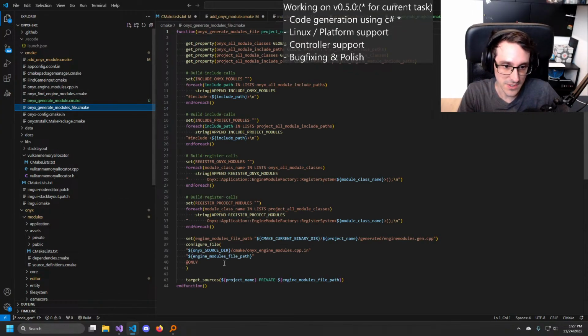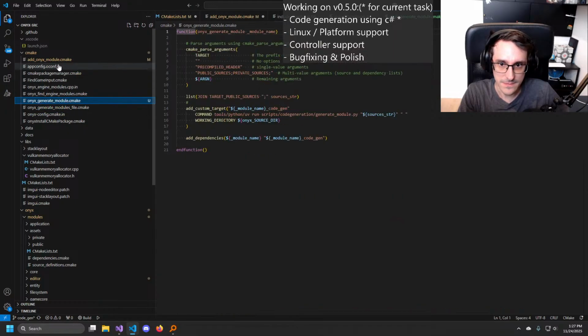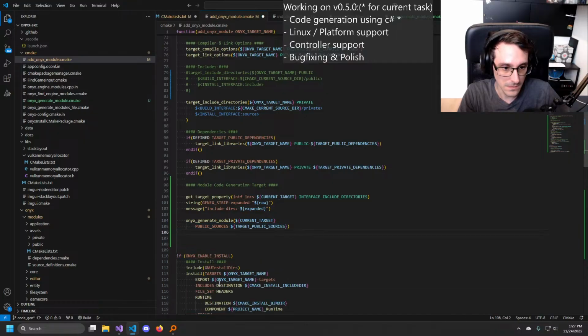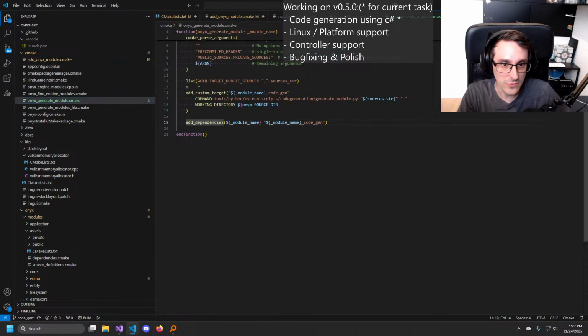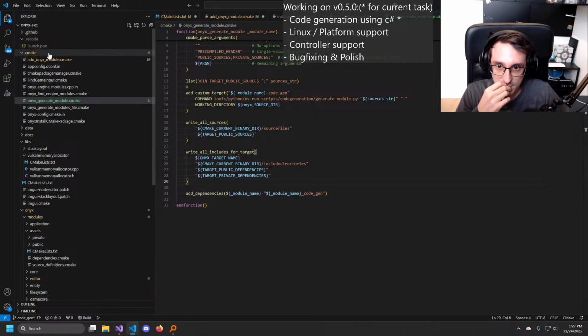We could actually mark... Maybe we do that. Let's move that in here. That should be a different target then.